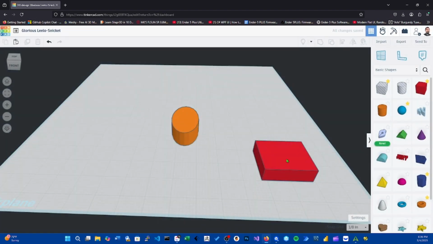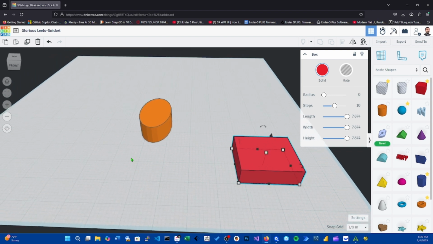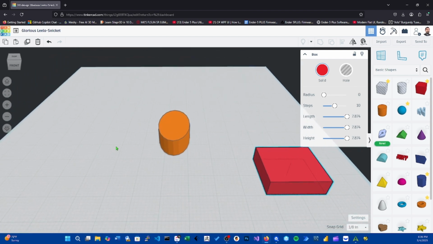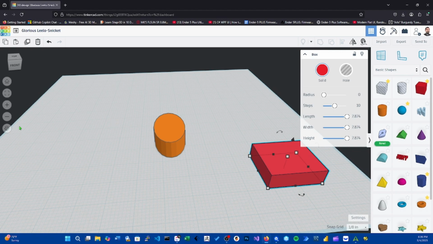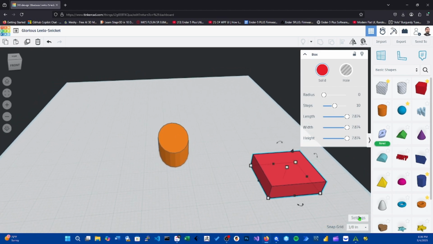So now we close that. Now we're going to notice when I click down here on the dimensions, 1.89 and 2.126, those are dimensions that are now in inches instead of the metric system. And so that's just depending on what workflow you're in.